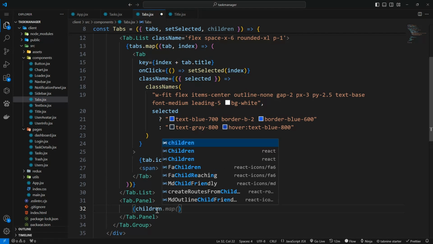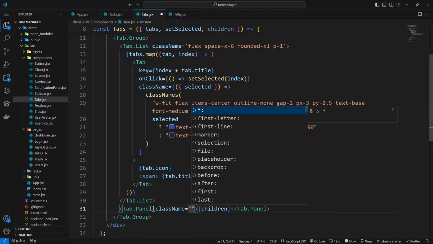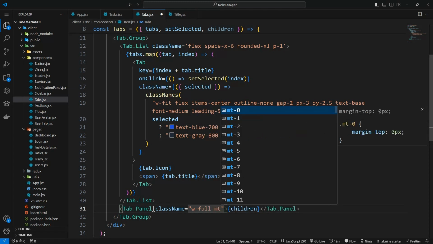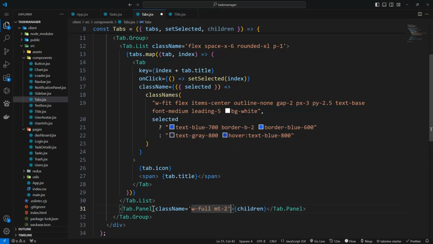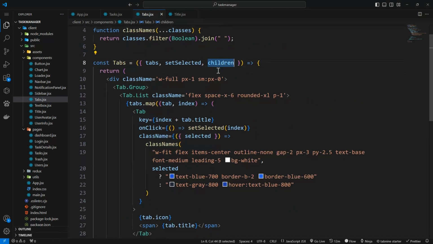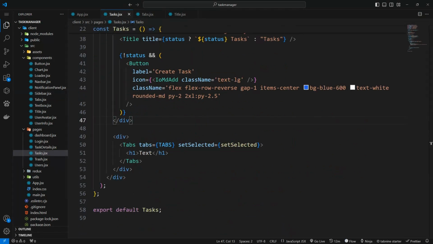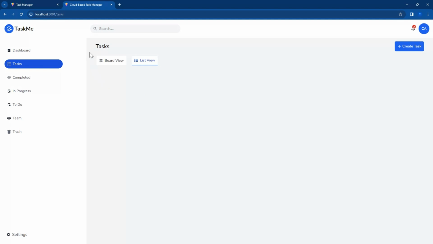Okay, so let's give classes, className, we're gonna say width of full, margin-top of 2. Great. So if we go back, great. So now we can see we have this text, and if we click here, it changes, right? Okay, great job. So now let us go back to the tabs.